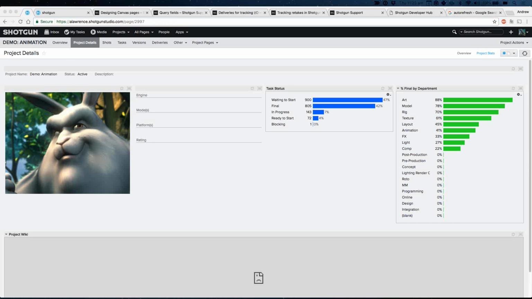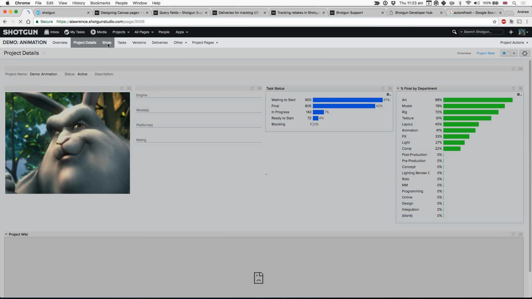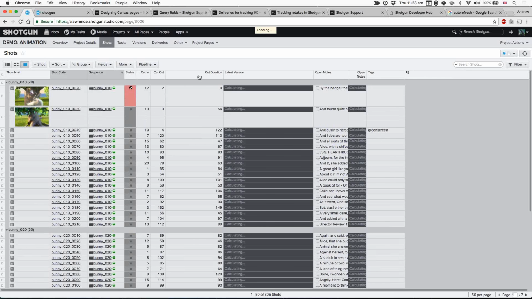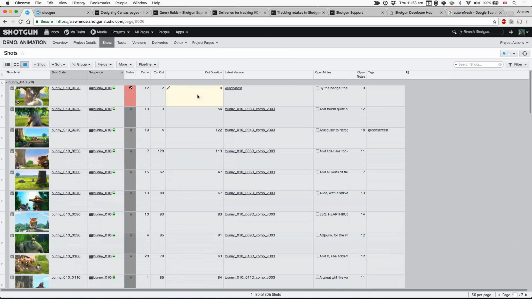Okay. So unfortunately, there's not a name with this question, but do query fields support mathematical calculations? The answer is kind of. They support mathematical calculations to an extent. Let's say, for example, you have cut in and cut out, and you want to calculate the duration by doing a mathematical operation, cut out minus cut in. My math is terrible. But you want to do a mathematical operation to work out the cut duration. That is something that is not possible with query fields.